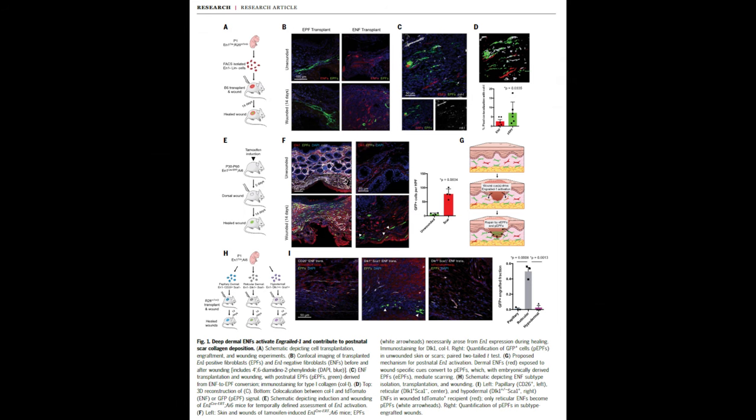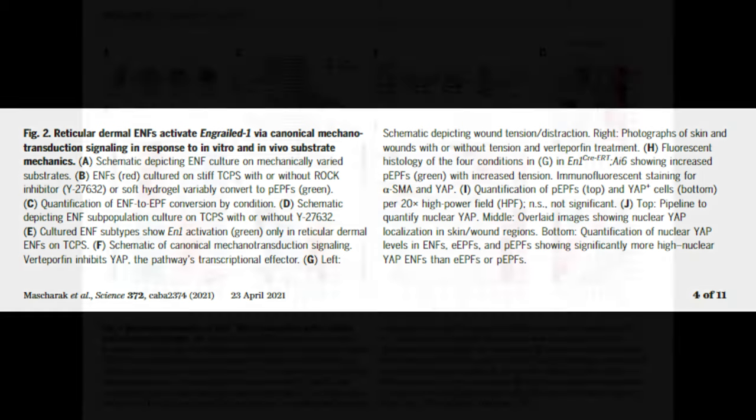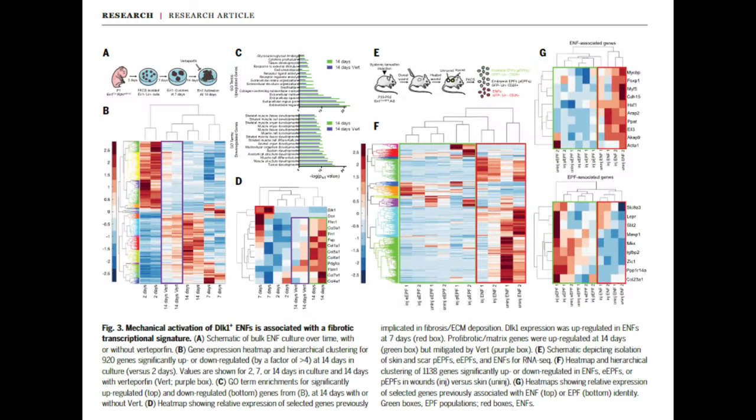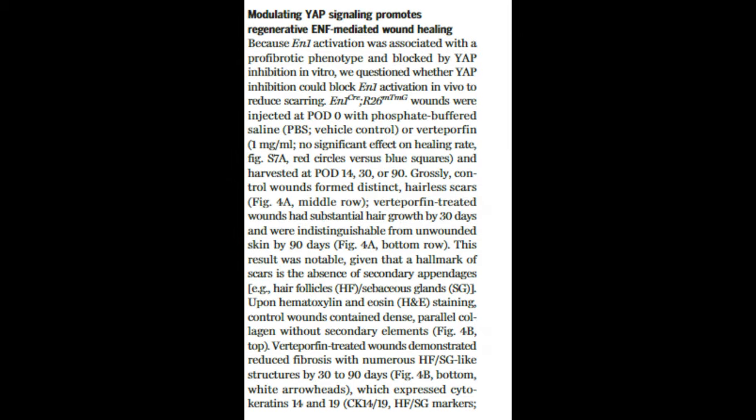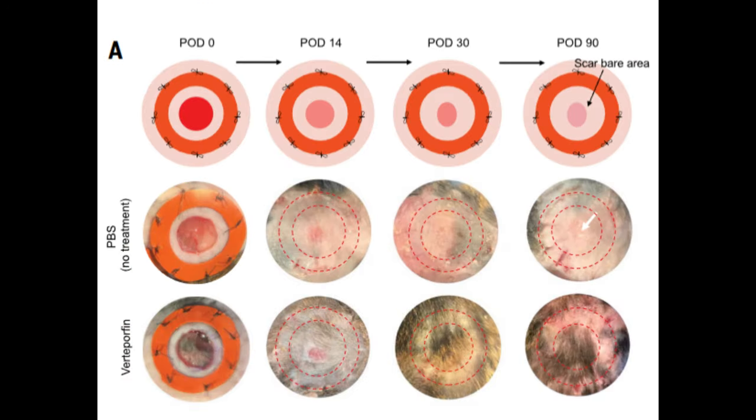This particular paper shows how, when mice are given deep wounds and treated with verteporfin, scar formation is blocked and a much slower healing process occurs. In this healing process, hair grows back in what was once originally a deep wound that surely destroyed hair follicles. In these images, we can see the results of verteporfin on wound healing in mice. Panel A captures the healing process of wounds where the inner ring has been treated with verteporfin while the outer ring has not. The control group, which received no treatment, shows only the formation of scar tissue. The images in Panel A demonstrate that verteporfin treatment leads to the regeneration of hair follicles and minimizes scarring, contrasting starkly with the untreated control wounds that heal by forming scar tissue.